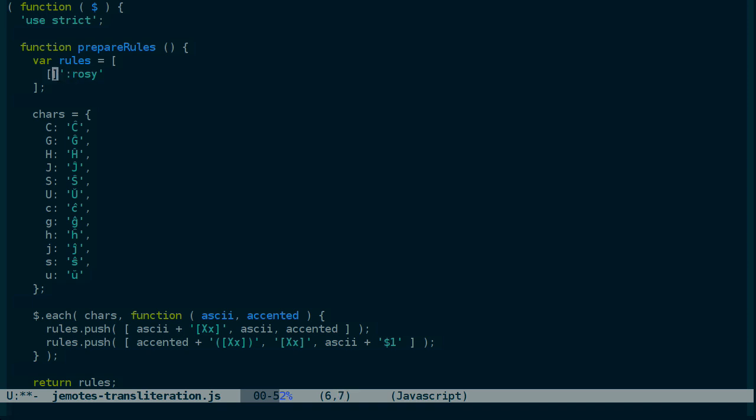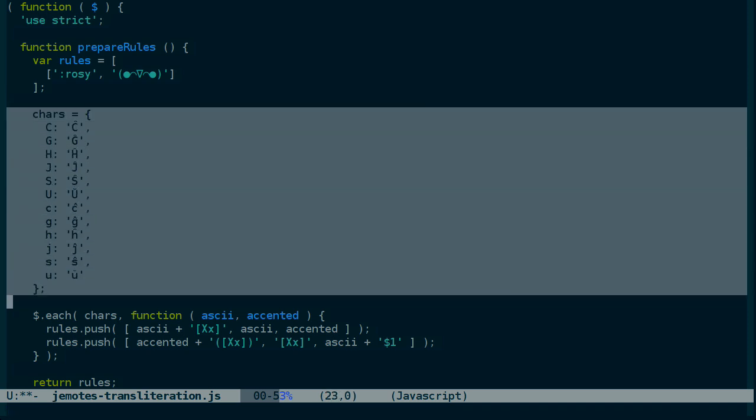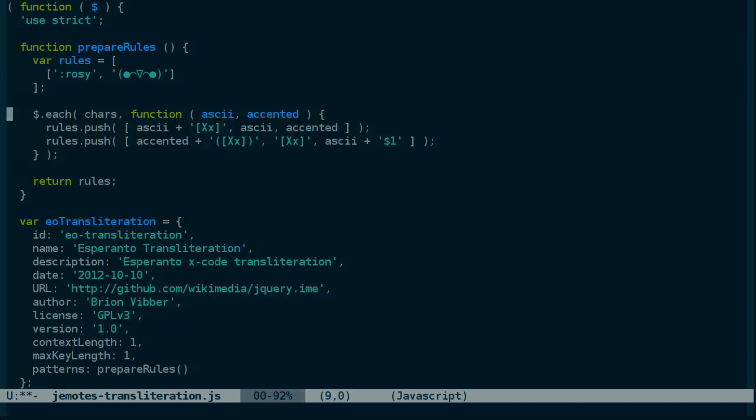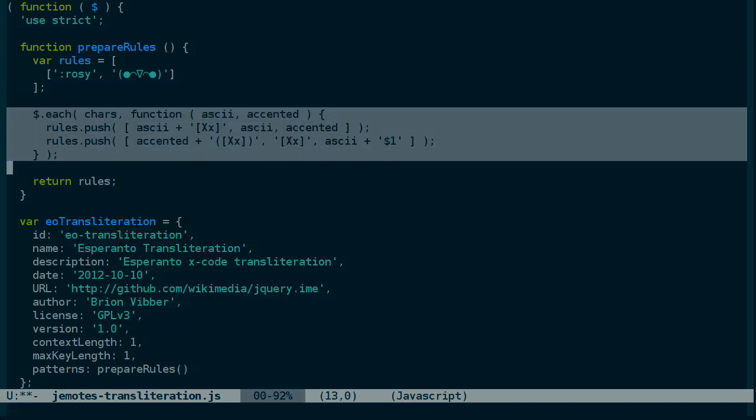And this is going to be a pair. And then we can paste the emote that we copied. And now we don't need these anymore, or this function.